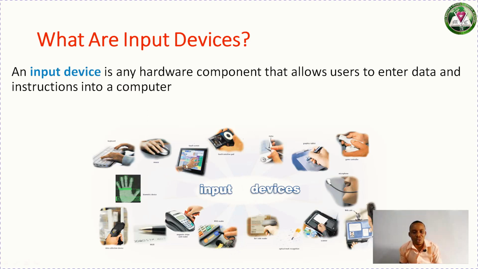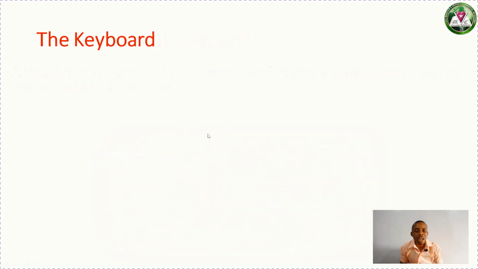But I want to ask you this question. Looking at this picture here, you can see that this device is serving two things at once. It is displaying and also it is an input device. That is, it's an output device and at the same time an input device. Now, the question is, a device that serves as both input and output device is called what? Is it called an input device? Is it called an output device? What is the name? So that is the first assignment I'm giving to you. Okay, let's move over to the next one.